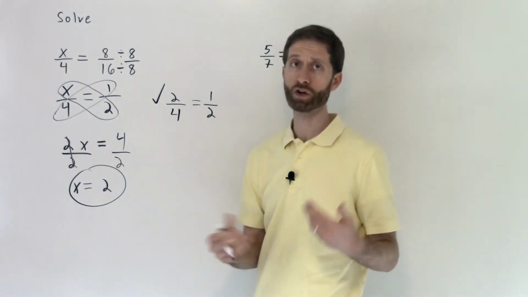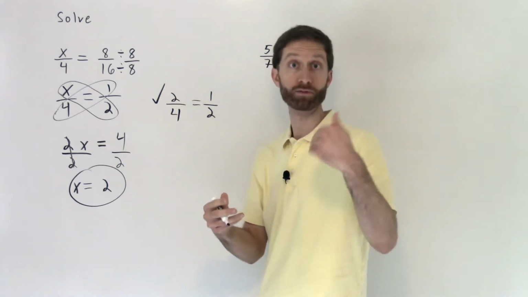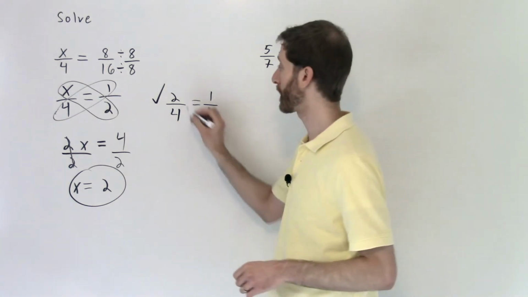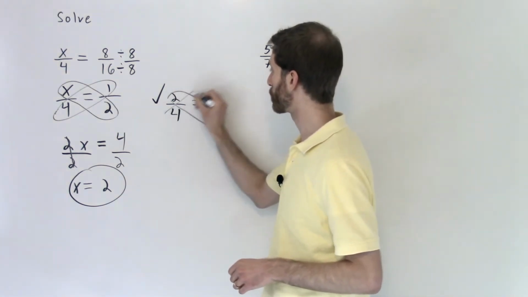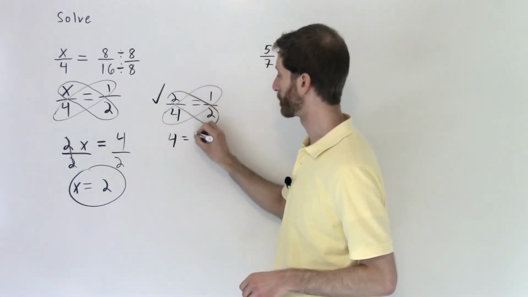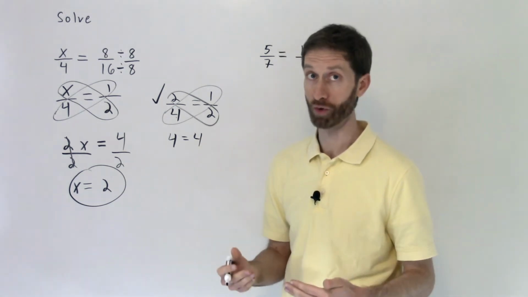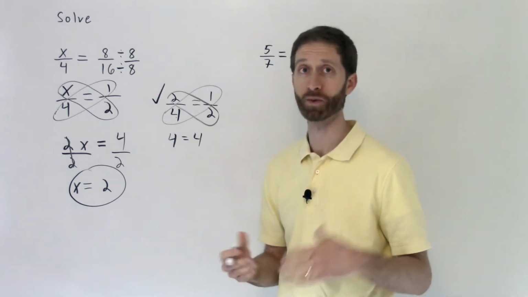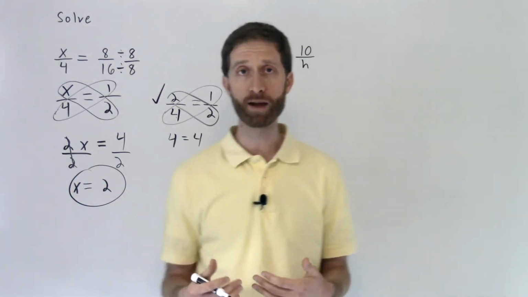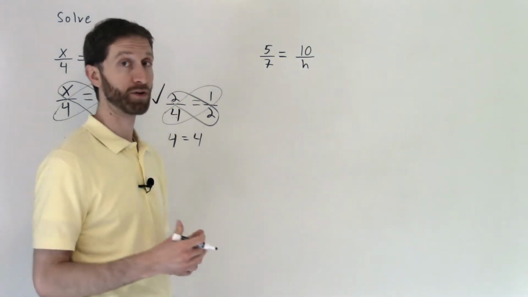But let's say that we're not sure if they're equal. You could either reduce this fraction by dividing by 2 on the numerator and denominator to see that you get 1/2, or you could cross multiply again. And our cross multiplication should yield true results. 2 times 2 is 4. 4 times 1 is 4. That proportion proves to be true, or I should say that the ratios prove to be equal so that we know we have a proportion. So our answer of x equals 2 is right. So I took that extra time there just to show you how to check your answer, as well as how to go through and use the cross product.